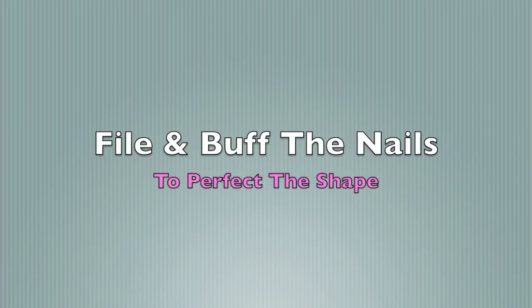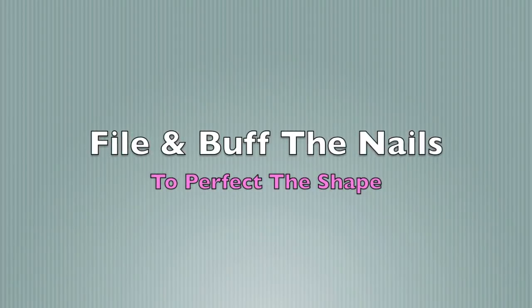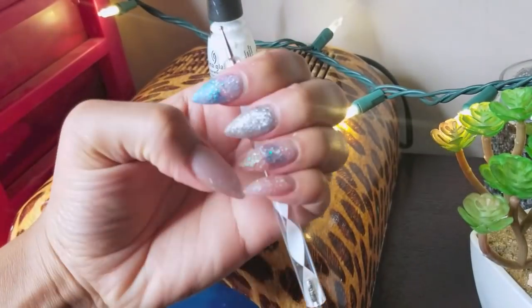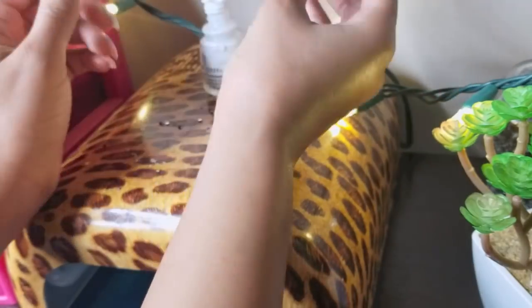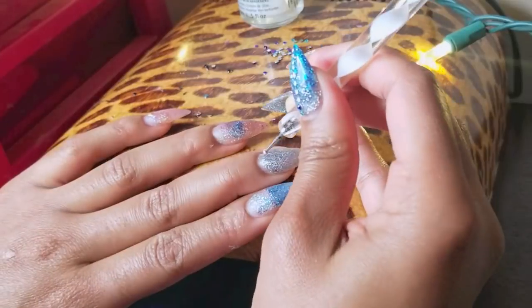I did end up losing the footage of me filing and buffing my nails, but I did just use a hand filer, and then I just buffed my nails, rinsed my hands off and things like that. And that process is pretty much the same whether you use your sculpting forms or nail tips, because we did go ahead and shape the nail where we did the tips before we laid the acrylic.